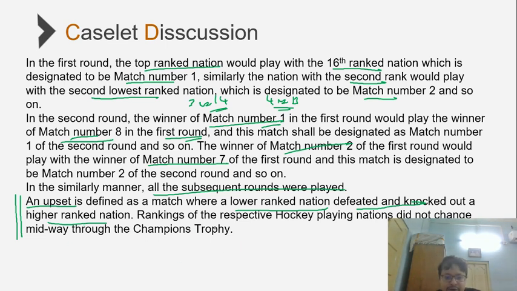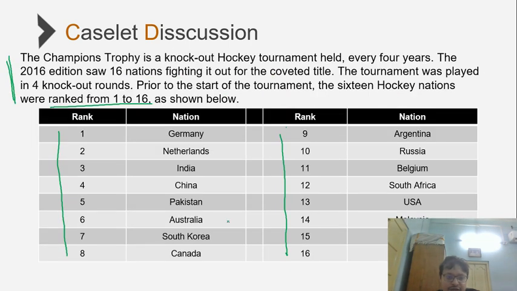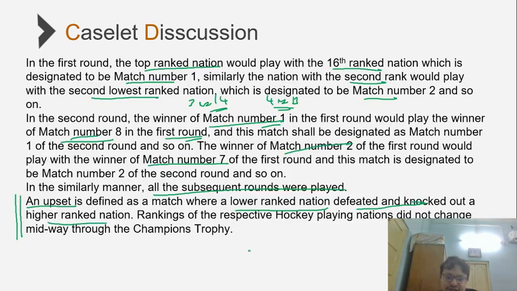Also, amidst the tournament, there is no change in the rankings, which means that at any point of time, the rankings 1 to 16 will be holding throughout the tournament. So all the matches will be scheduled as per these rankings. That includes the pre-quarterfinals, the quarterfinals, the semi-finals, the finals. All of them would be held in a similar fashion. So what you do is get the tournament structure, that is who will play whom in which round, and then finally identify what the possibilities are in the end of the tournament.